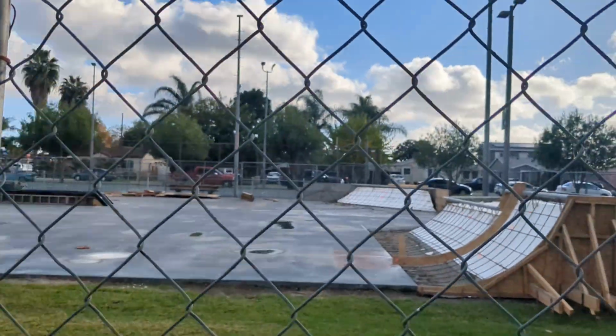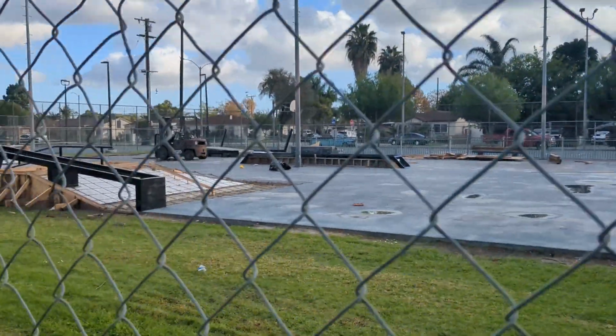Beautiful day. Some guy playing horn in the background.